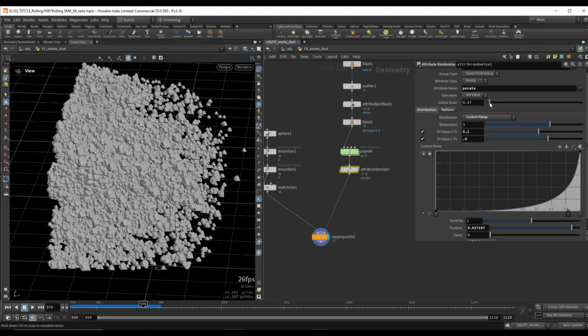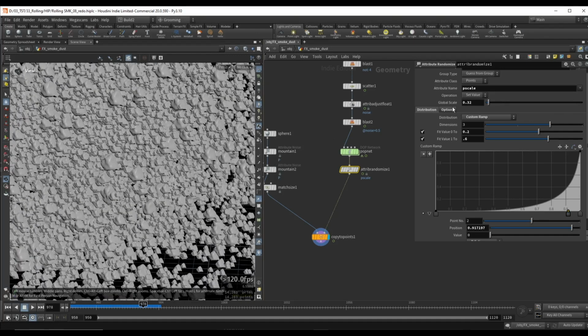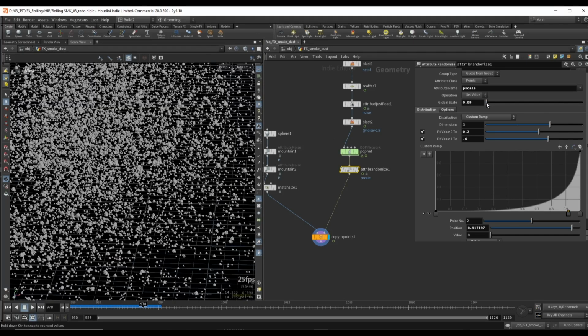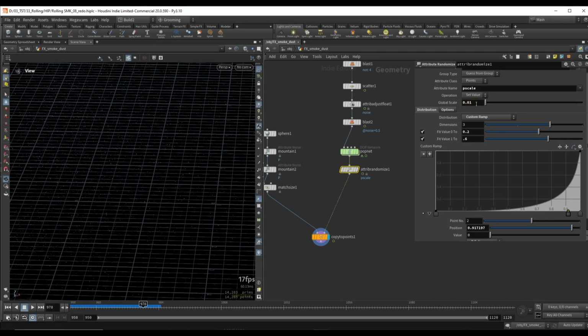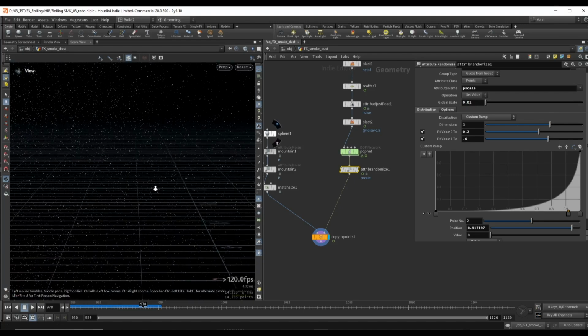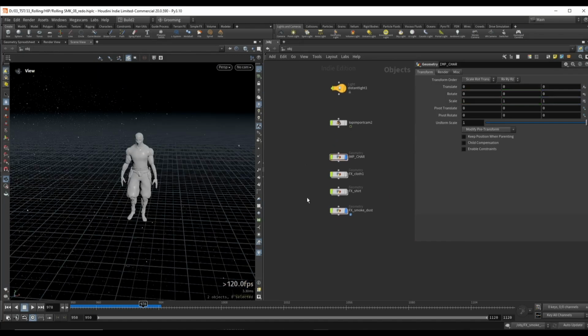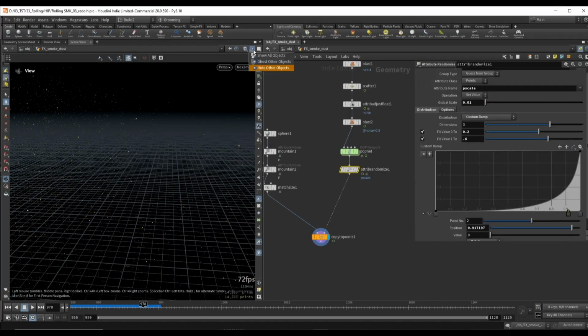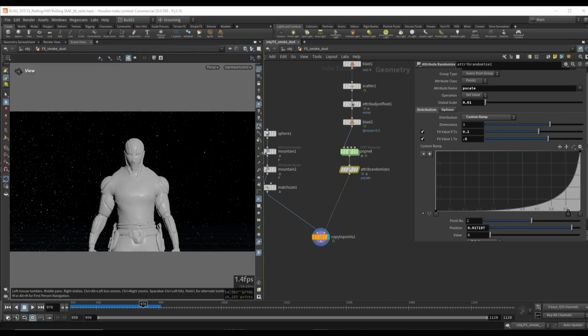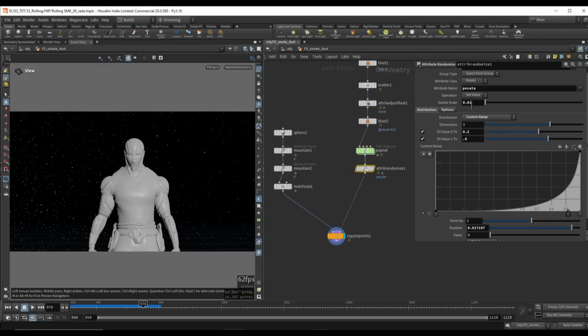And we will need to decrease the global scale overall until we match the size that we need. So let's maybe start with a value of 0.01 and also turn on show all objects and look at our character as well. Okay, and we can maybe look through our camera, and this is what we have. We might want to increase this global scale.